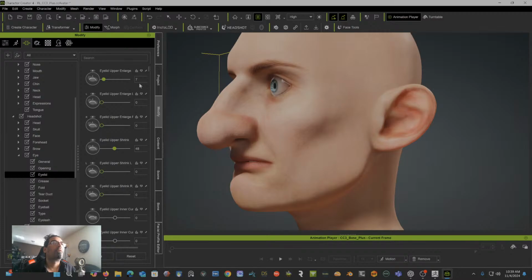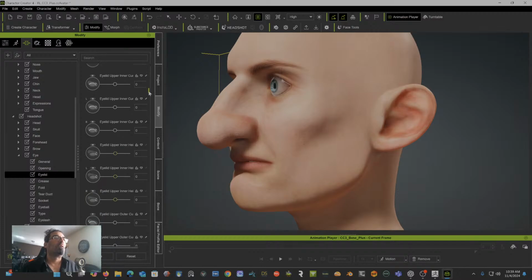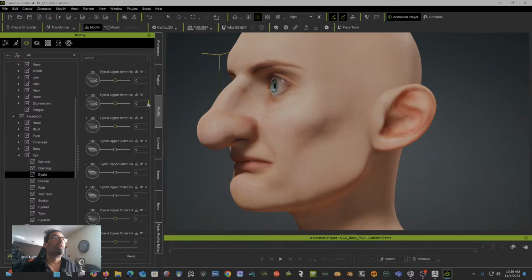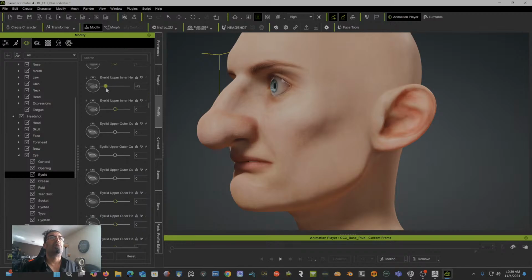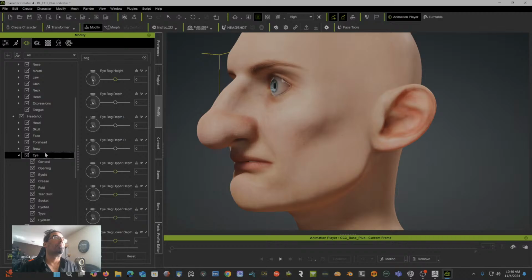We're going to curve. Enlarge. For some reason I'm getting a bit of a delay here, and if anything crashes, it'll probably be the one thing that makes my day not go well from here on out. So let's go with inner height. Inner outer height. So I'm trying to find some eye bags. So I'm just going to go with bag. See if anything comes up. It does not. I'm going to go back to eye.